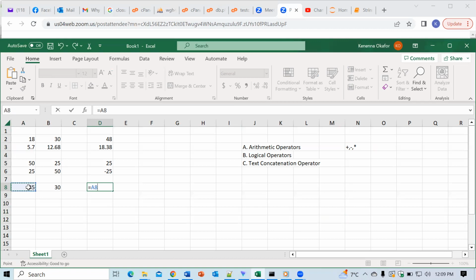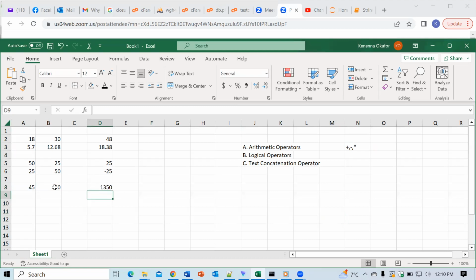Take the content of the first cell, A8, the first of the two I need here. That is A8 and B8, right? Then use the multiplication sign and pick the second, and I get the product of the two cells, 1350. Right. So guys, what if I need to do a division operation? What do I do? The same. This time you use the slash, but it's basically pick the cells that you need for the operation.